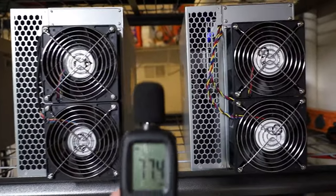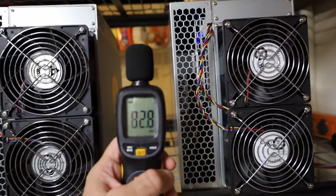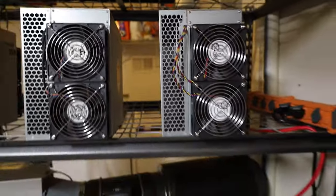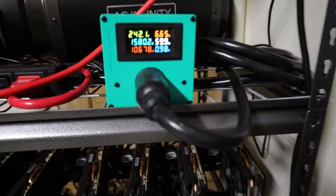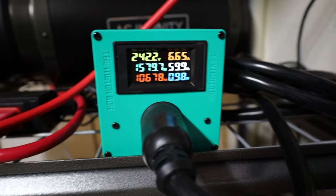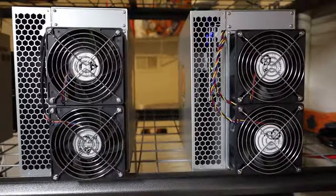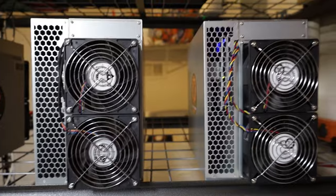And it's going to be pulling, and we're talking about 80 decibels. 80 decibels for two KS1s. And these are overclocked KS1s. So we are pulling 1580 watts at 80 decibels for two KS1s. That is our baseline right now, guys.